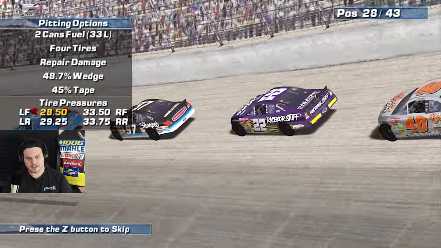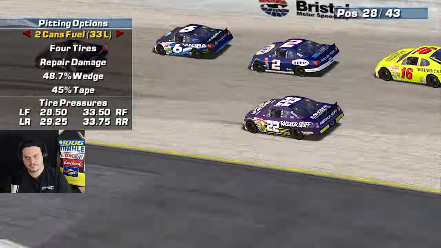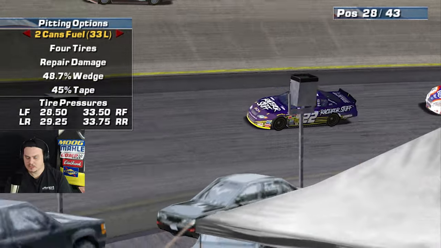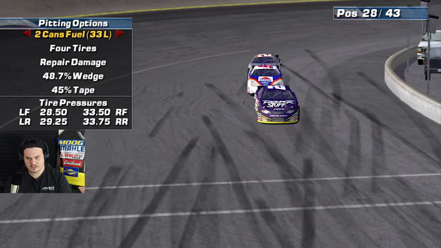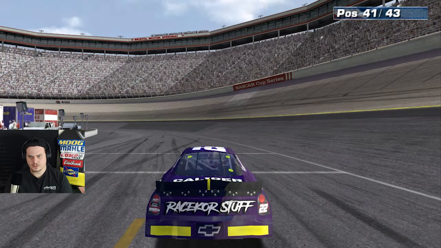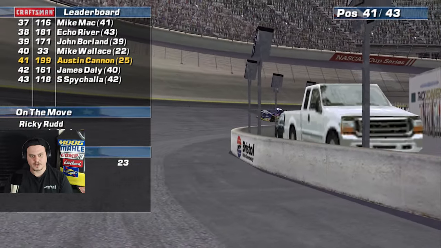We somehow have one of the cleaner cars on the track. That is not something I'm used to saying. Looks like I might be the only lap down car pitting. Was Jeff Burton a lap down? Or am I just pitting with the leaders? Maybe they're doing like a quick yellow and just everybody pitting at once. Okay, let's go. Come on. Radical. 41st, let's go.